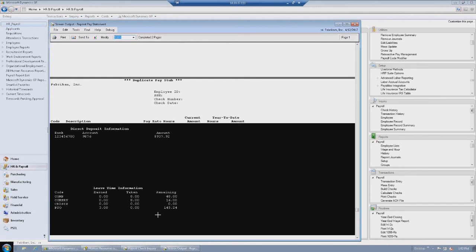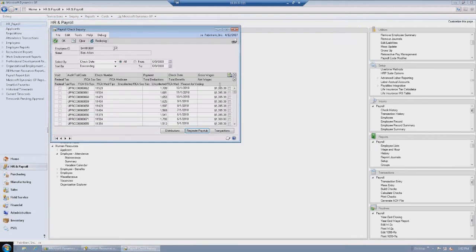So this shows up also on Business Portal if you're still using Business Portal, and it will show up on the new Business Portal as they bring more information online in GP. So we have that capability to see all this data wherever they need to see it. If you have a sick bank, you can actually hide those specific codes from being printed on the checks or the pay stubs or on the portals. We have a way to do that.